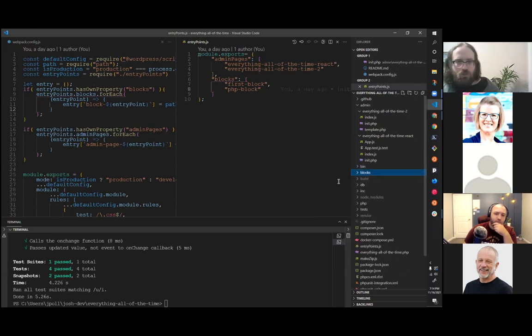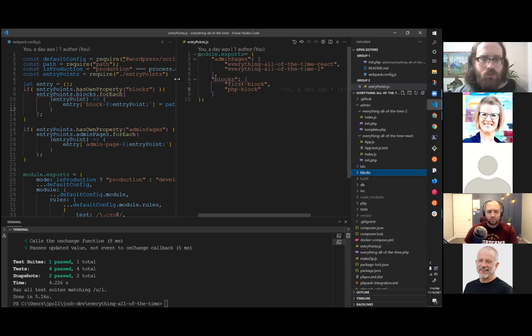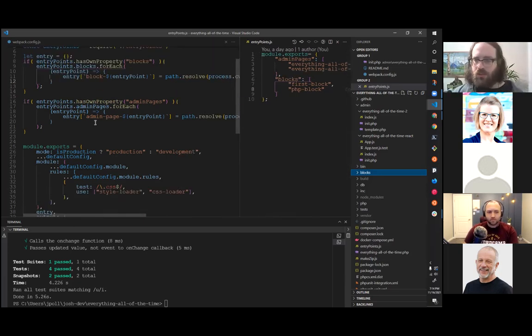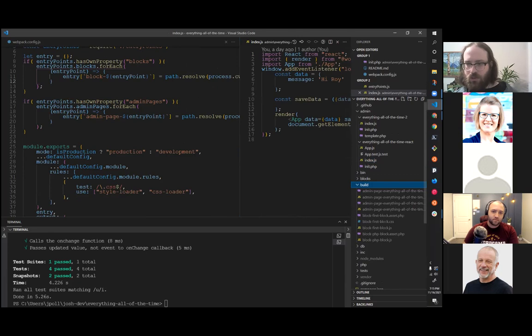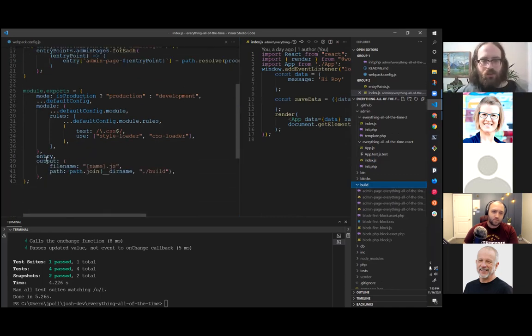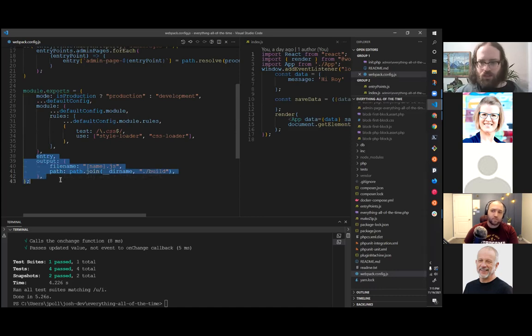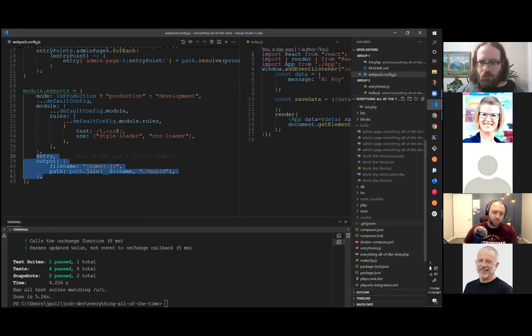And so this gives me one file to modify that's real easy and doesn't have a bunch of other code in it. But what it's doing is creating this map of entry points that it knows to look here, to this index.js, build that, and then that becomes the build folder. I have that here. And so I get each of, in this case, one admin page that I'm using WordPress scripts for and two blocks. Using this entry, and that's really the only thing, entry and output, that I've overridden. I've also added a CSS loader. I'm able to get multiple entry points and outputs, and then each one has their own assets file as well.